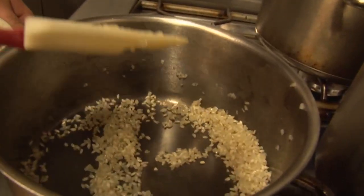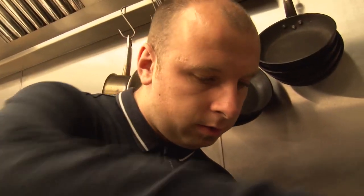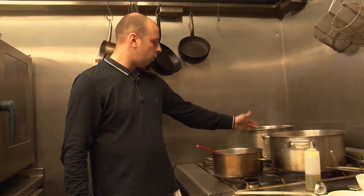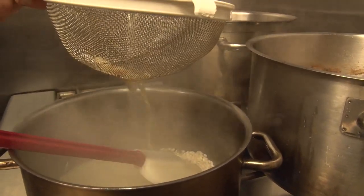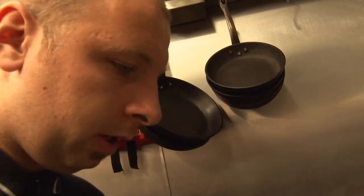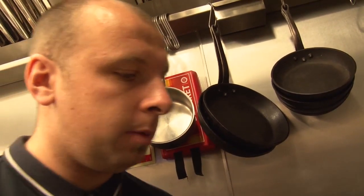The idea is to toast the grains of risotto rice to get that nutty flavour into the risotto. So far I've toasted off the risotto rice and added half a cup of white wine. Now the rice has completely absorbed the white wine, I'm going to start slowly adding chicken stock. I've got a brown chicken stock and a white chicken stock. I'm using the white chicken stock because it's not as strong — the flavour is a lot more subtle, which works a lot better with the fish. Our risotto is about halfway there now, and we want our fish to be perfectly cooked at the same time as our risotto is al dente.